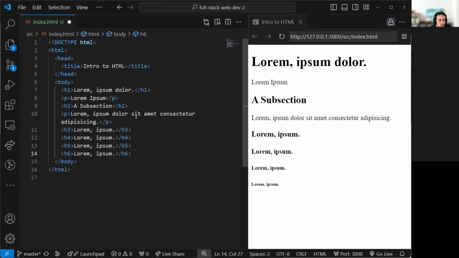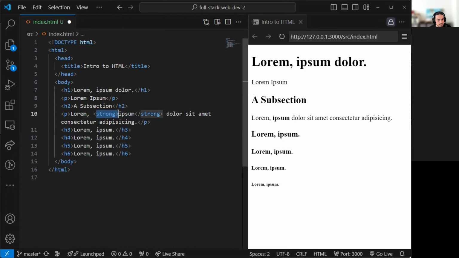Let's talk about links. Oh, actually, before that, I have to tell you how to make things bold and emphasize text and whatever. So let's say Ipsum here. I want to mark this word as what they call strong importance. So I would surround this by the tag called strong and then close it like this. That way, Ipsum here becomes kind of bold visually. So this is just marking that this specific word has strong importance.